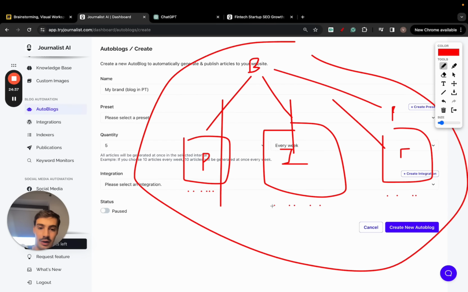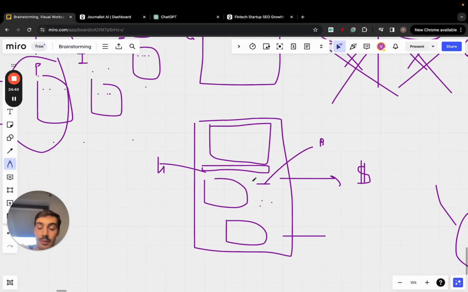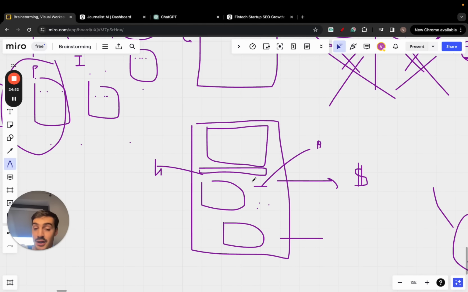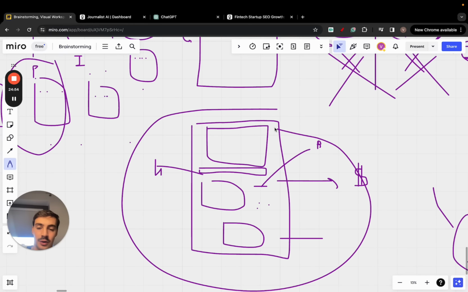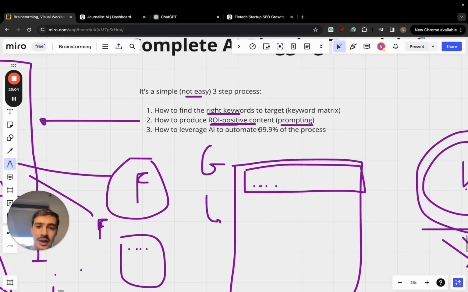these will all have, as I said before, featured images, tables of contents, bullets, tables, quotes, internal links, in-article images, and in-article videos. These are going to be articles that people actually want to read. These are going to be helpful pieces of content, not just some generic AI content. These are going to be actually valuable pieces of content that people want to read and dive into, learn about your brand and actually buy your products, which is the end goal: having ROI positive content.